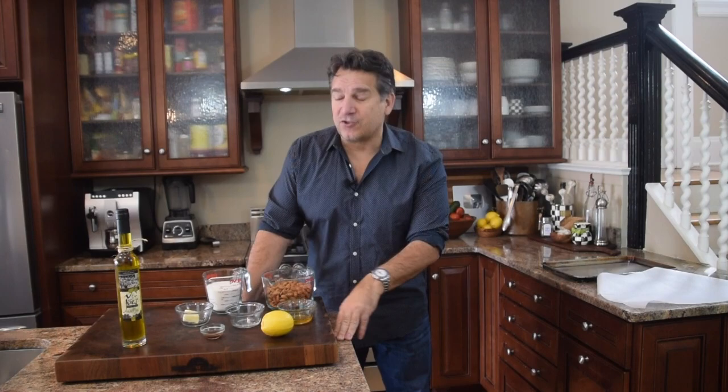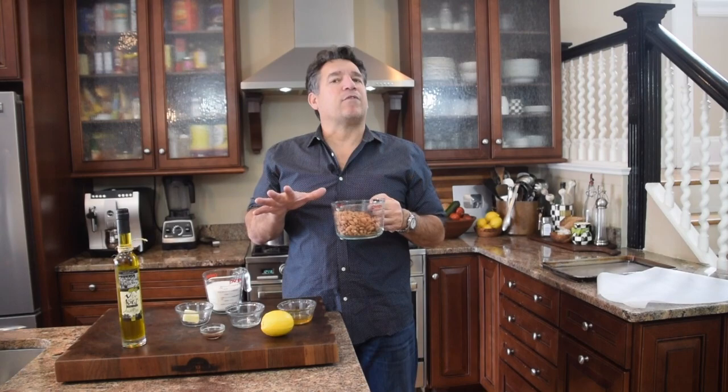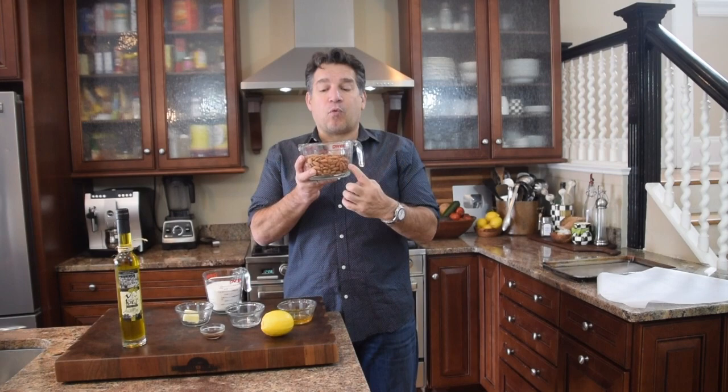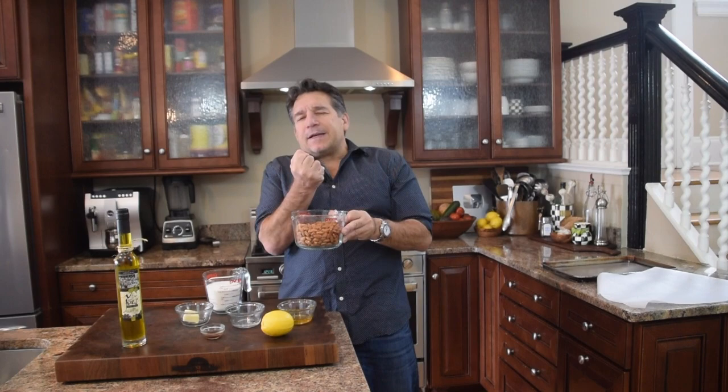So let's go over ingredients and start having some fun. Our main ingredient, center stage, the name and the marquee is going to be almonds. You can use almonds, hazelnuts, walnuts, pecans, pine nuts — pretty much whatever assortment you want. Today I'm going to use almonds. We've got two cups of raw almonds. I didn't blanch them, the skins are on them. This will be absolutely perfect, and I'm going to show you how to prep these to bring out that really deep and Sicilian rustic flavor.